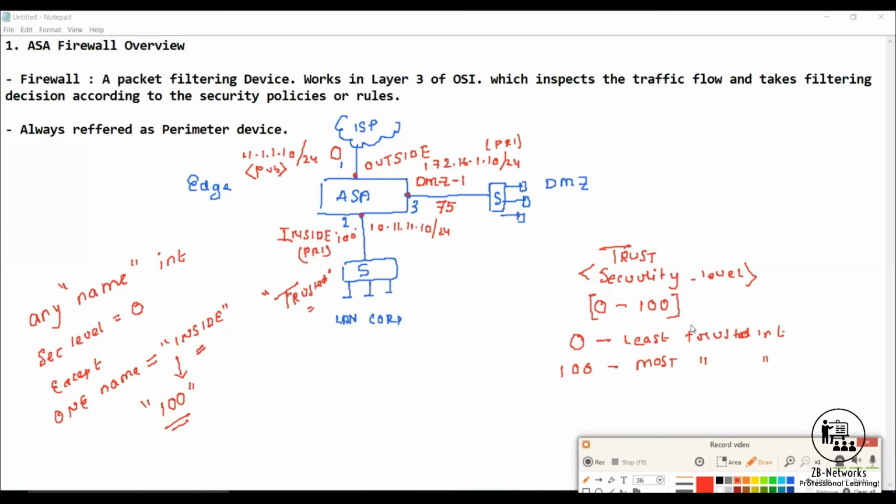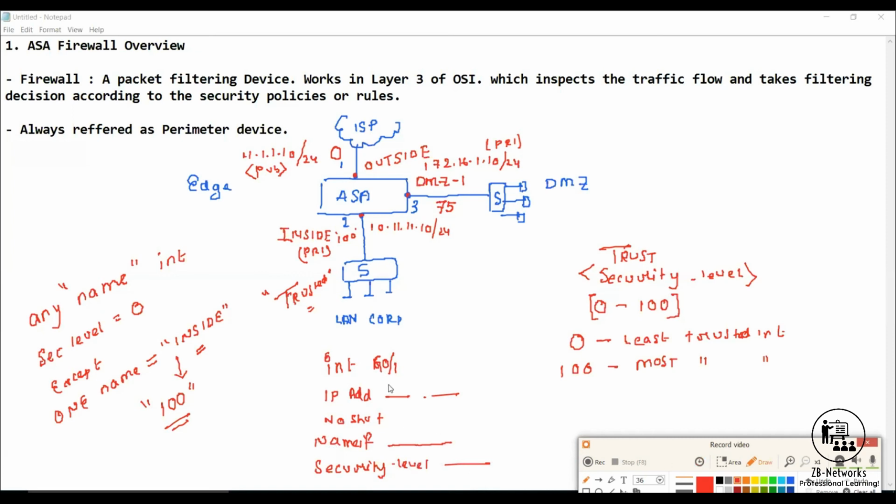So how do you configure that? I will show this to you. You go to the interface, say G0/1. You give an IP address with the IP address and mask. Then you give no shut to activate the port. Then you configure a statement called Nameif. You give the name of the interface, and then you give the security level if required. This is my recommended way of doing it.